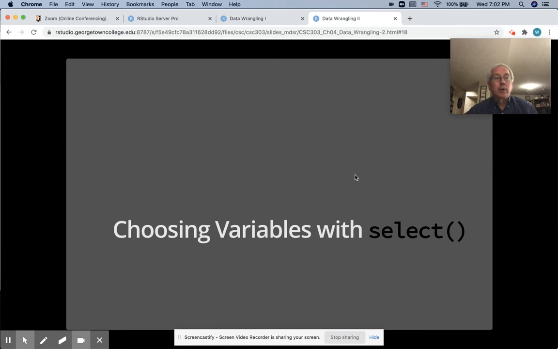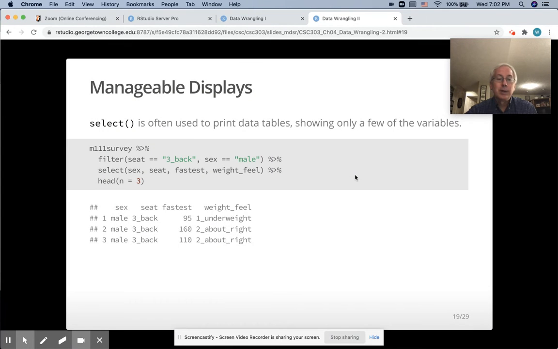So that's filter. Filter is a powerful command. We'll be using it quite a bit. So that, as it says, removes cases. It cuts down on the number of rows that we're looking at in our data set. If we want to cut down on the number of columns that we have, we're going to be using the command select. We saw that a little bit earlier at the beginning of the slideshow, but select allows us to choose only certain variables, certain columns from our data set.